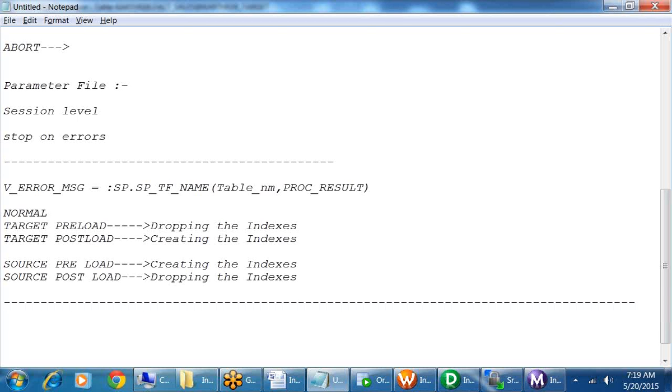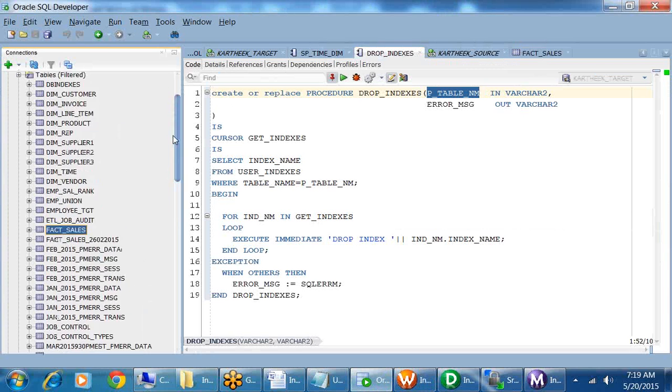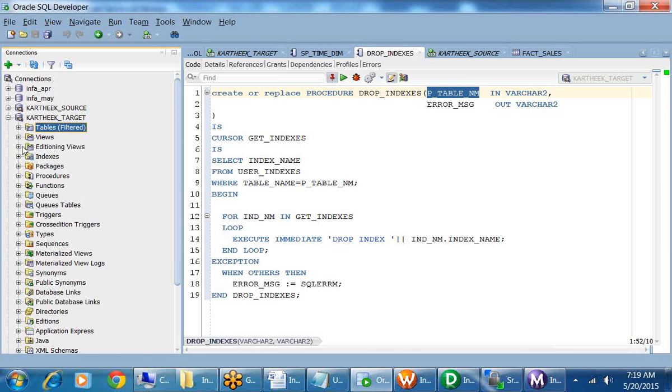The way you have created a procedure for drop indexes, you can also create procedures for create indexes. Mappings to invoke the create indexes procedure, and mappings to invoke the analyze table stored procedure as well. So we have defined the other two as well. If you remember, in the package I also defined the drop indexes as well as analyze tables and all those things.